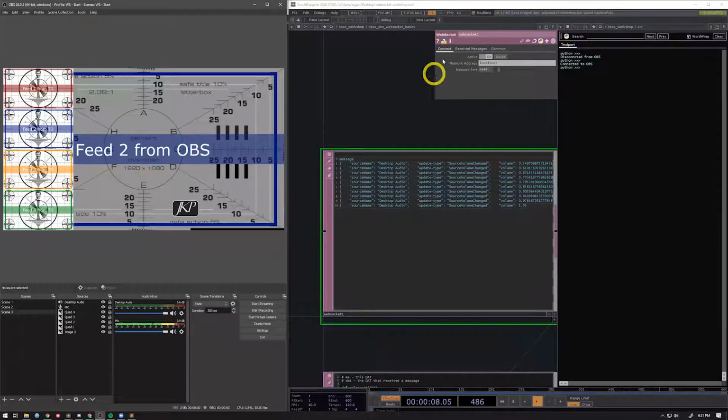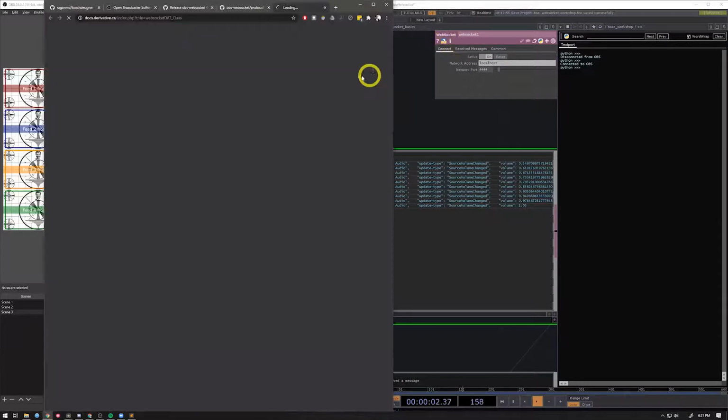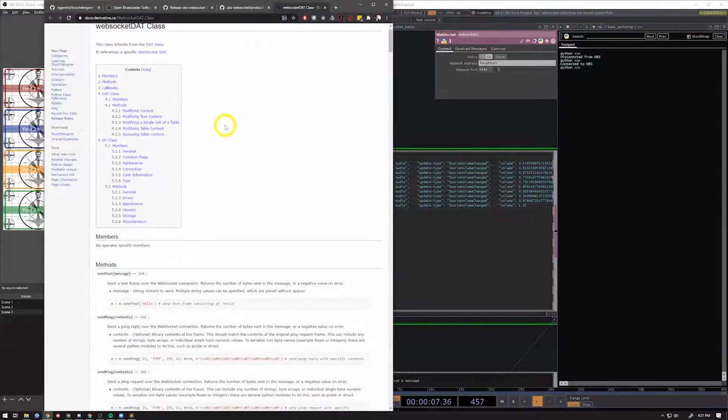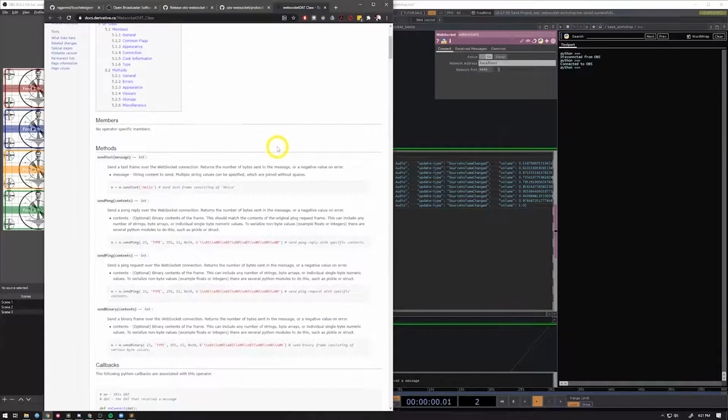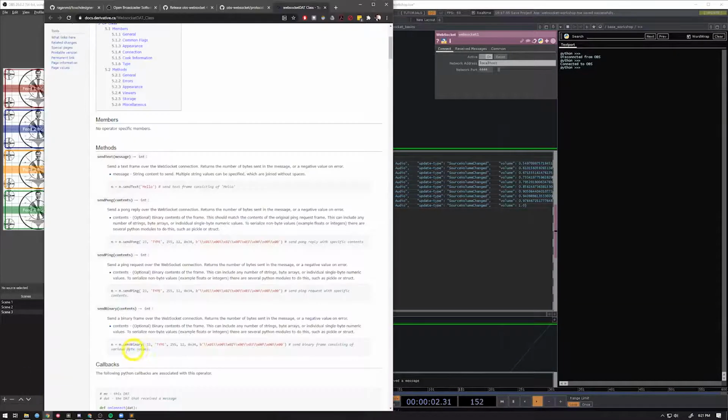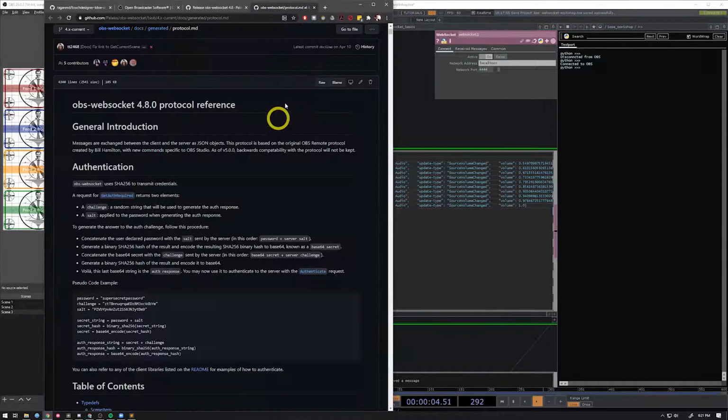Just like TouchDesigner has this handy little Python helper, hopefully you've seen this Python helper before. What this does is bring up the Python help for any given operator, which is great. This WebSocket API has its own set of documentation, and that documentation is going to be really helpful for us in terms of finding out what exactly this does and how we can control it. I'm going to paste this information right here into the chat again for us.